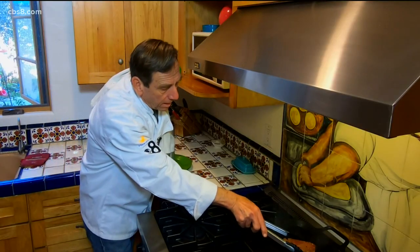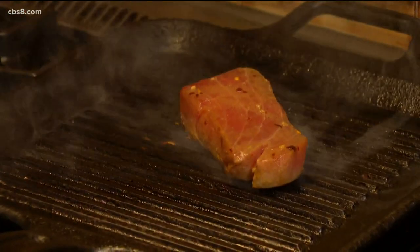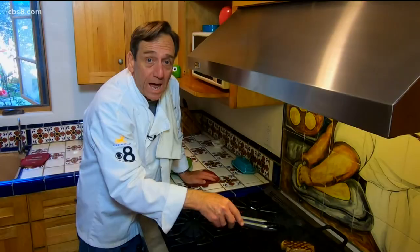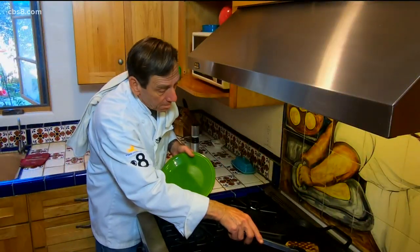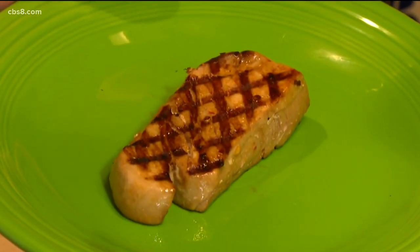So now we're gonna give it a half turn to put those famous grill marks like you see in the restaurants on there. All right, now time for the turn. We're about 2 minutes in. There we go. That's exactly what you're looking for, that kind of hashtag on there. That's the way we like our fish. All right, it's been about another 1.5 to 2 minutes, and that looks just the way we want it. Let's go plate this up.